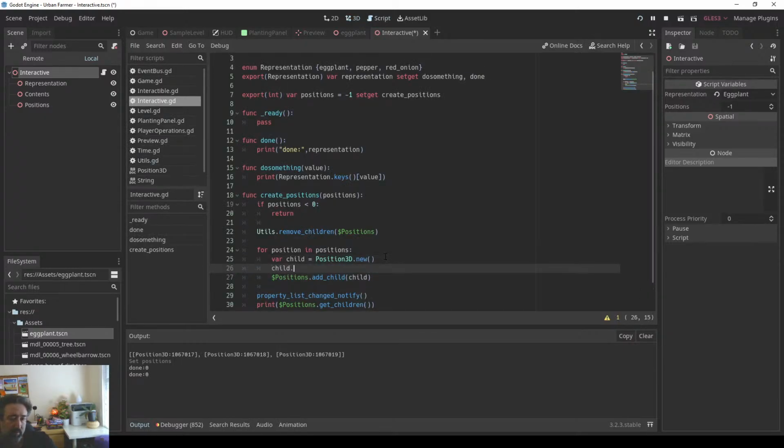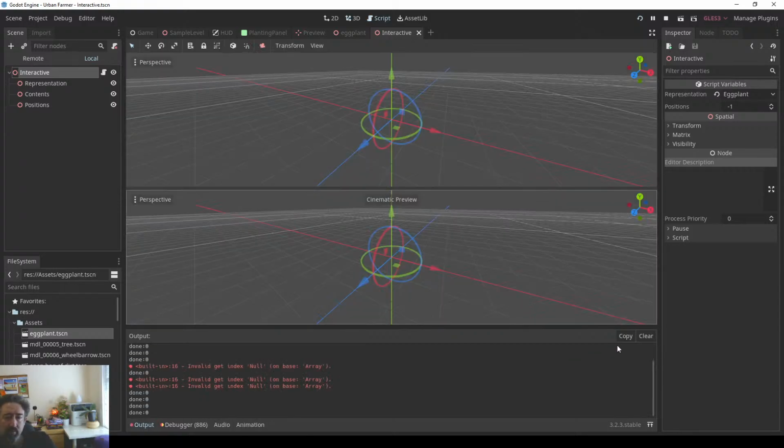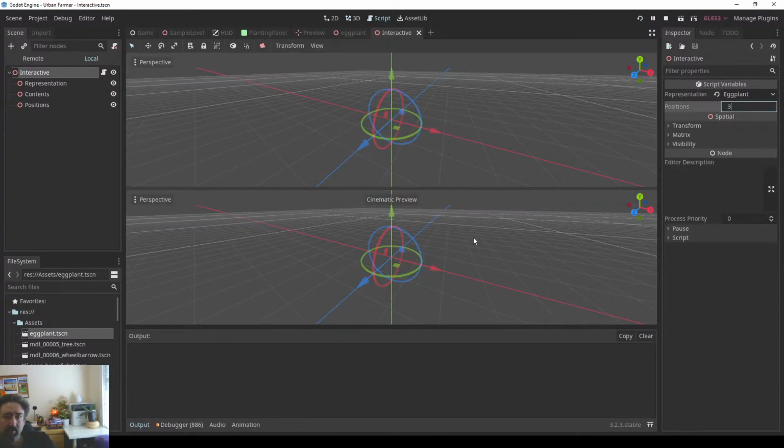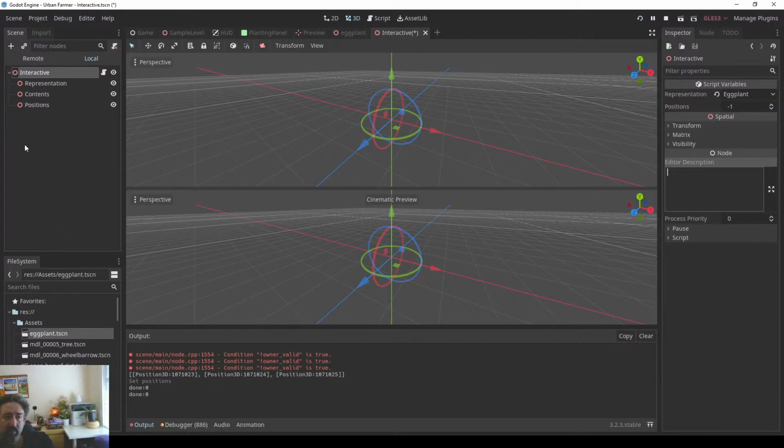What is the owner? Owner is position. Does this even make a difference?